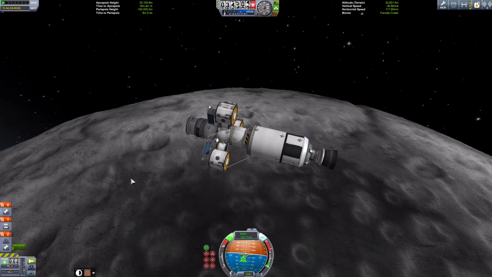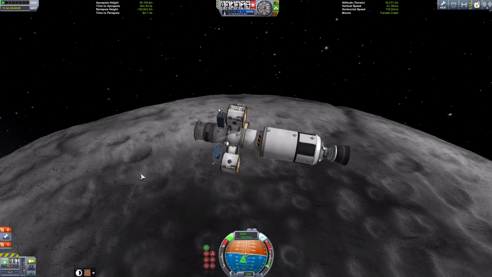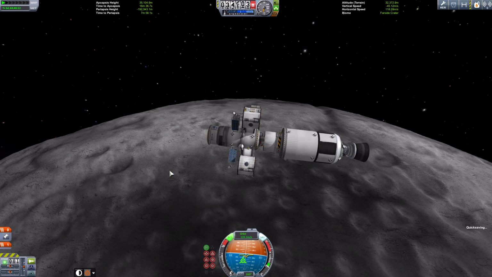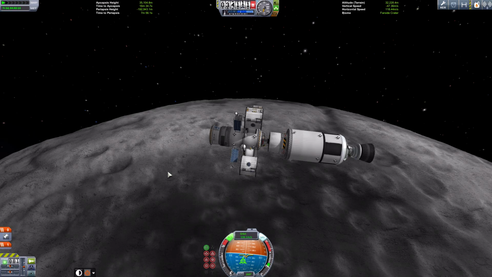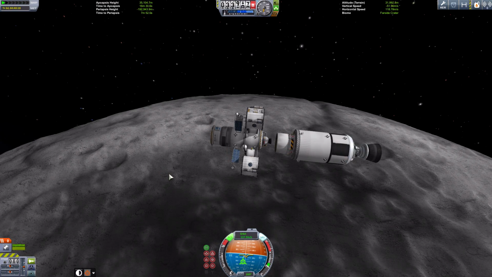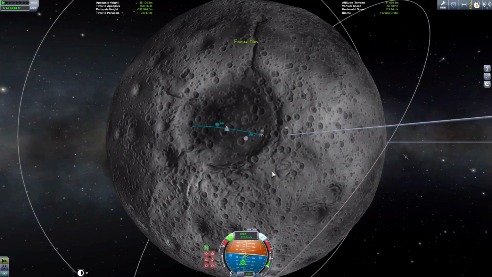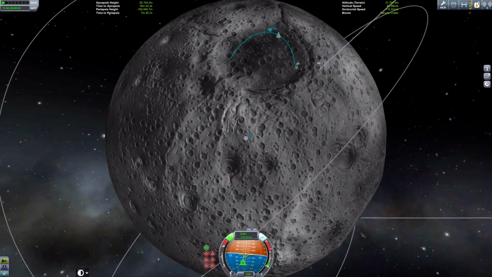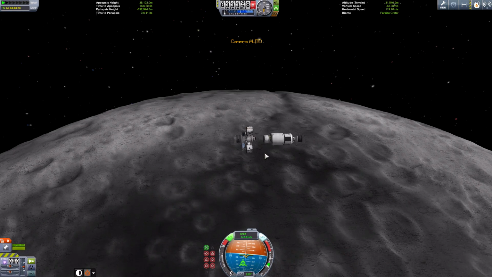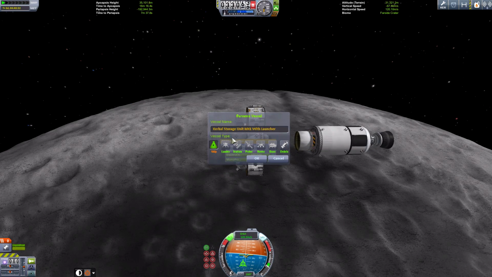Okay, so what are we doing now? We've done our burn. We don't want to land with that booster on the bottom, so stage away. And now the most important thing, engine on. And let's quickly check the map, make sure that we're not going to be landing in the wrong place. And it looks like we're going to be missing the landing spot. And I think there was that decoupling node, it changed our trajectory slightly.